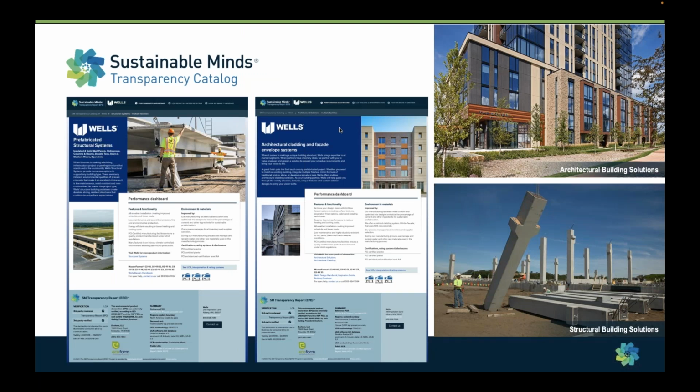So as we started at the holistic and looked at the entire organization, one of the things Steve and I found on our journey is that each individual plant, even though they have similar processes and similar products, their EPD or their life cycle for that individual plant is very different. And so part of our next steps in our journey is taking them to each individual manufacturing location. Steve, if you want to talk a second about Denver's.